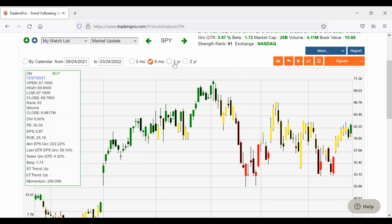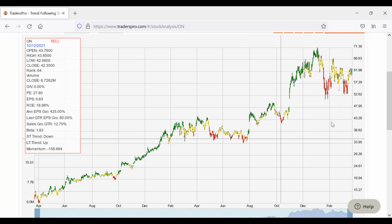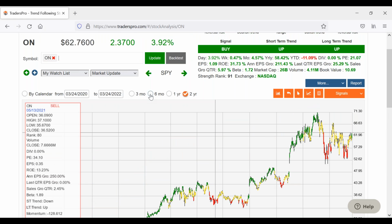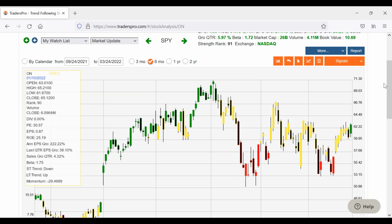And again, what I like about this is I like the longer term chart off of this one right here. It looks like you've got this kind of corrective type behavior after this run up. Now, this is another one where you can draw that trend line down and wait for it to, I know we got a buy signal today, but you could wait for it to break that trend line as a little bit additional confirmation.